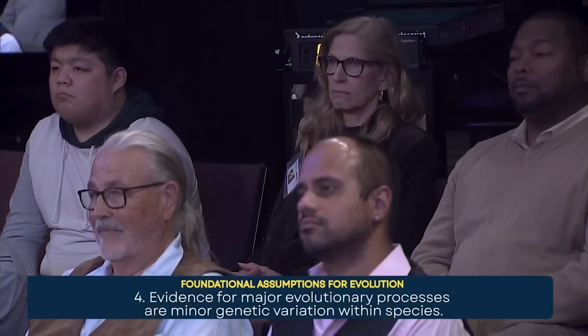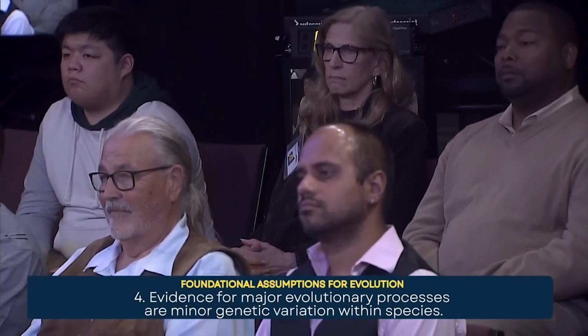The 4th postulate that evolution is based on is that what we see today, minor genetic variation in species, is evidence of macroevolution. So because cats are different colors, dogs are different sizes, that means that fish turned into cows. And of course, we know that that's not true because Mendel proved that all the genes that exist today, you can shuffle them around, but there are no new genes that were created.